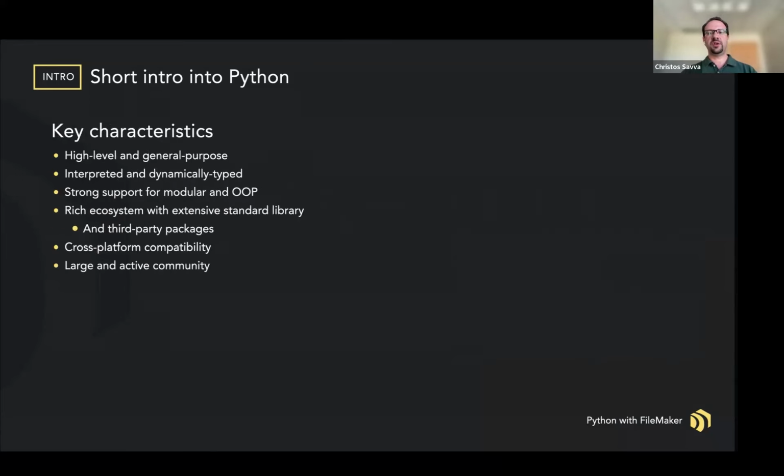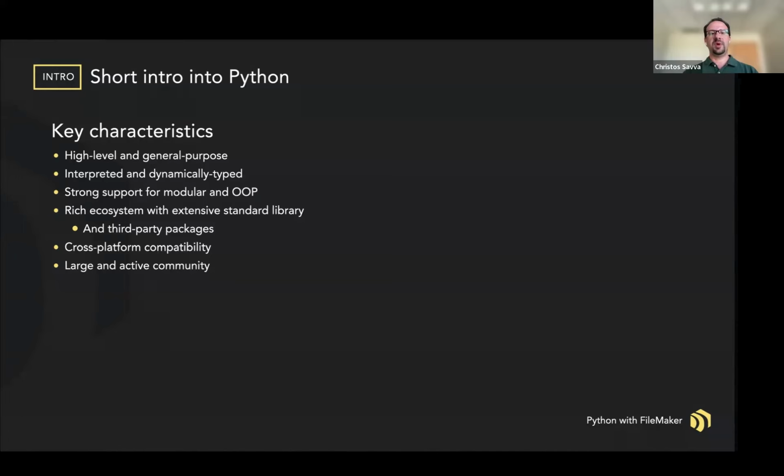Python is a high-level general-purpose language. You can use it for pretty much anything. It's an interpreted language, doesn't need a compiler, and it's dynamically typed. It has strong support for modularity, and it's also object-oriented.